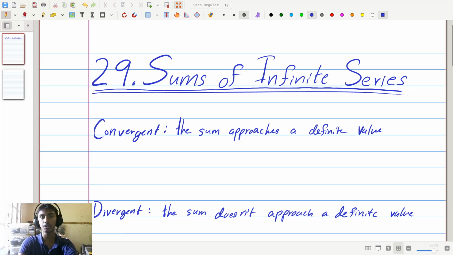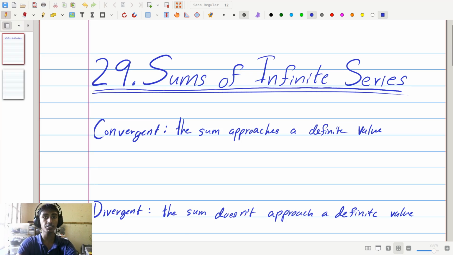There are of course different types of divergent sums. We could have divergent sums that diverge to a certain infinity. For example, the sum of positive integers from 1 to infinity. 1 plus 2 plus 3 plus 4 plus 5 and so on gets bigger and bigger and bigger as you add more and more terms. This sum is going to approach infinity. It is therefore a divergent sum whose sum is infinite.